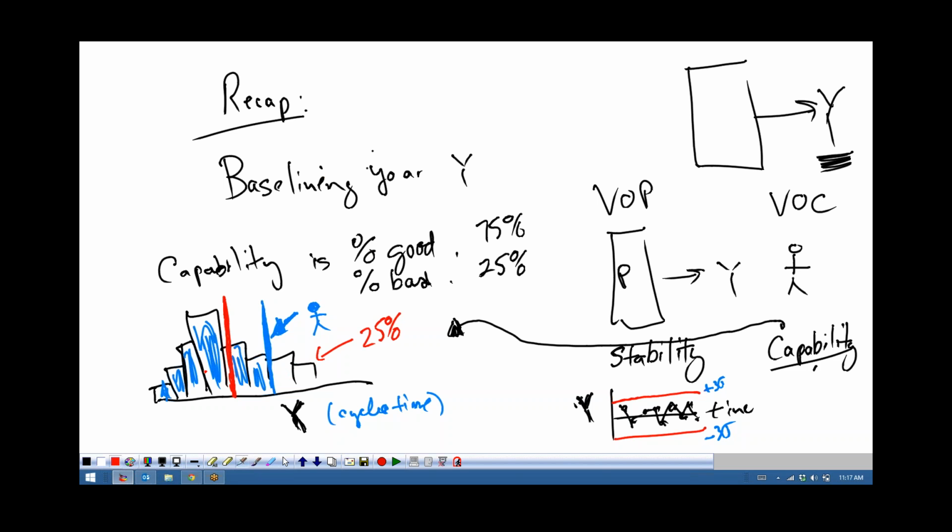Customers feel the variation. They don't feel the average of a process. Think about it this way. If that discussion didn't work for you, if the pictures didn't work, suppose you went to your favorite restaurant, or a restaurant that somebody recommended to you, and the first time you went there, you got the absolute best meal you've ever had in your life. The second time you had just about the most perfect meal you've ever had, almost as perfect as the first time. And the third time you went there, your meal was not cooked right, and there was a cockroach running around the plate.